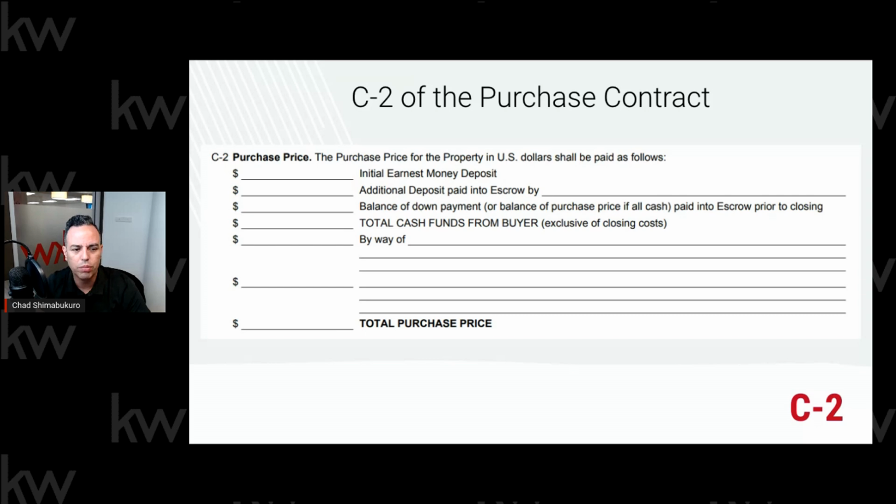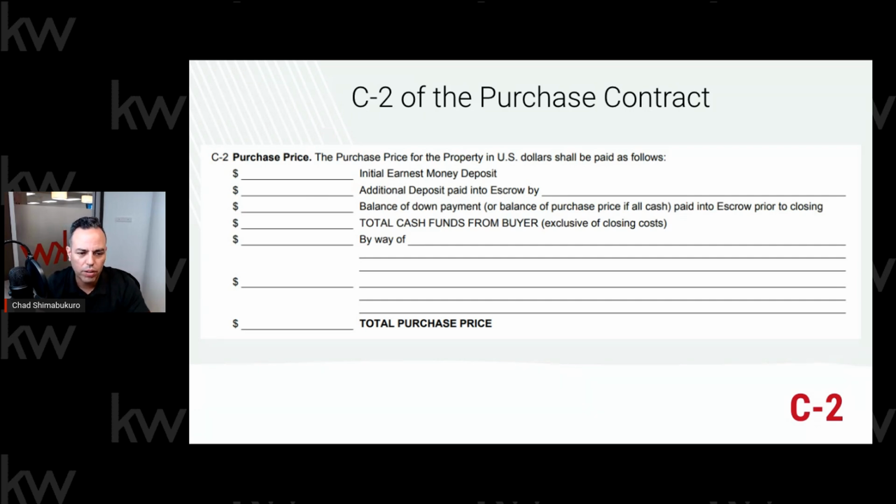Don't make people do math, especially if you're on the buy side and you're writing an offer to benefit your client and you're over. Make the job of the listing agent so easy to want to pick you as the person that they want to do business with and open up escrow with. Make the job easier by way of a new conventional 30-year fixed mortgage, rates and terms acceptable to buyer, or by way of a new VA 30-year fixed mortgage or whatever it is. Like put what kind of financing that it is so they don't have to think too hard as to what that looks like.